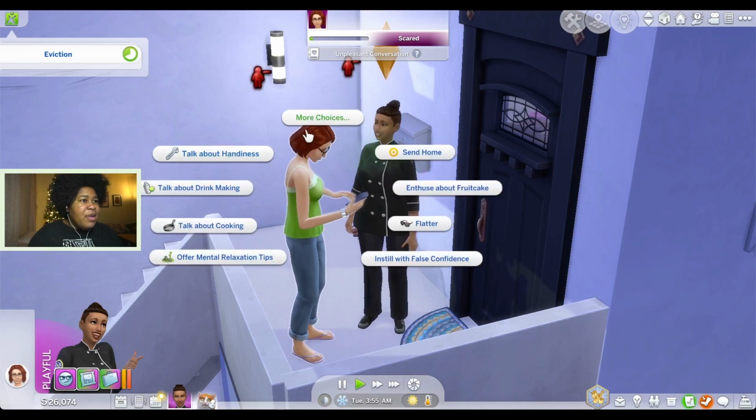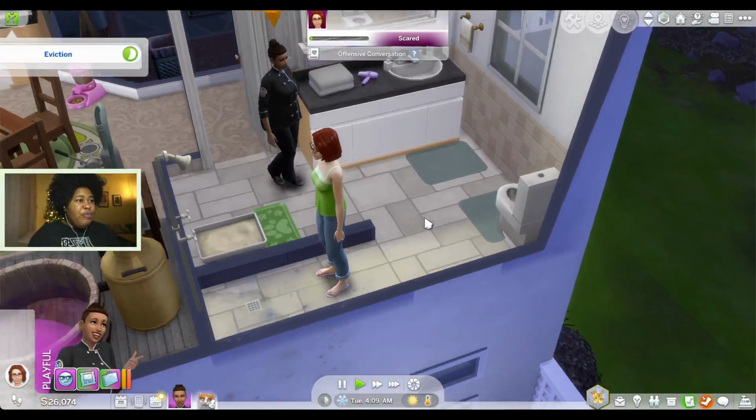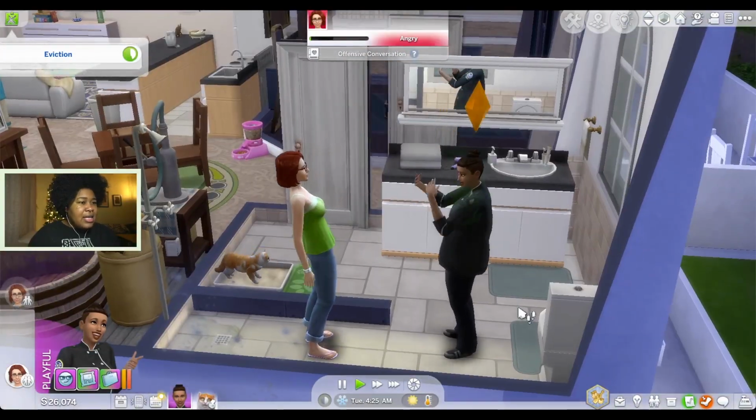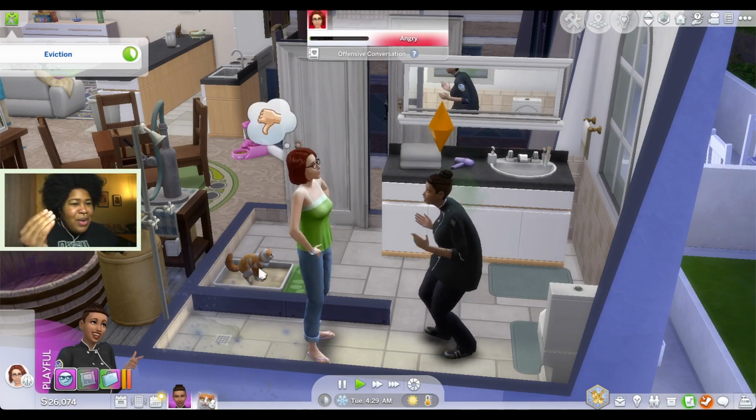Okay, so she just smacked me across the face. We're going to try to intimidate her again. Let's see. Angelica's not very intimidating. She's literally a goofball. But I can't be kicked out of this place that I built for her. Oh, and now the cat's going to come take a big old dump while I'm trying to beg to keep my place. Oh my God, the cat is the reason why we're getting kicked out.